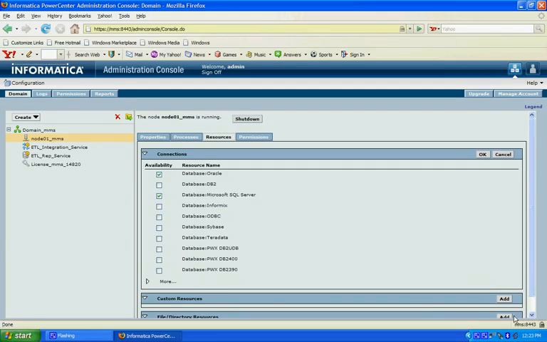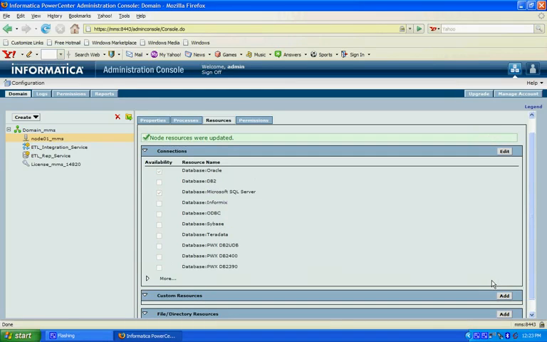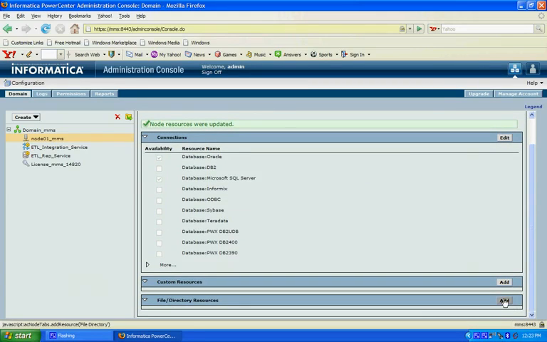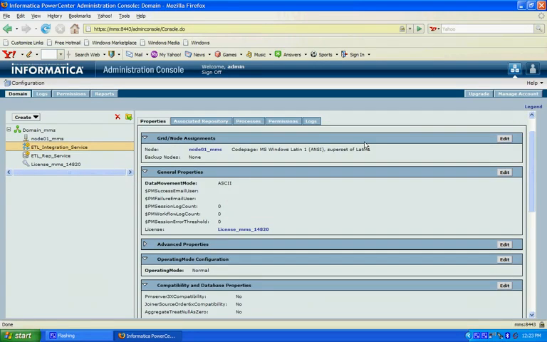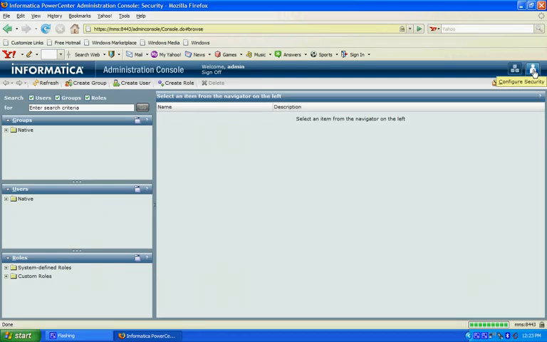This has been introduced from the version 8 onwards to enhance the performance of the repository. So now I have disabled all the unwanted resources and updated the wanted resources. These are the user level resources in which a user has the access to create them. And the processes are the ones which will be created as part of the initial installation and configuration, and these are the server variables that you can set in this process configuration.